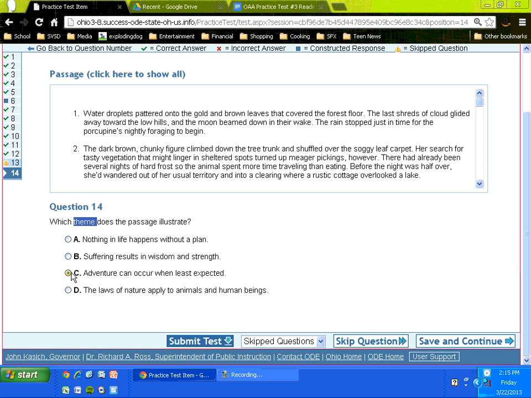Does adventure occur in this story when least expected? How? Right, but what happens that's adventurous? She fell asleep in the boat. Uh-huh. Started floating. Right, suddenly she's on a river journey.